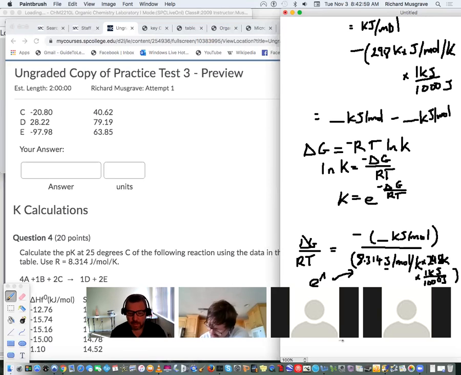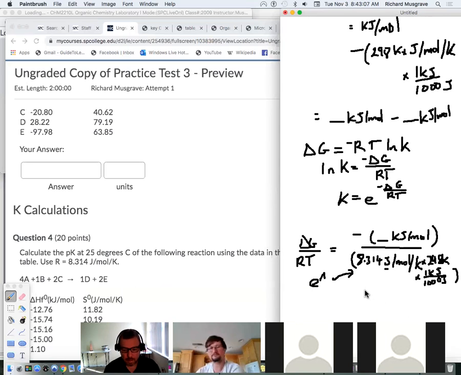Now to get pK, isn't that negative log of K? Yeah, so this will give K. Our pK is the negative log to base 10, that's log of K. So this is a little bit confusing because what you have to do is use e to the power of, which is the inverse natural log, and then to get pK, you have to take the log.